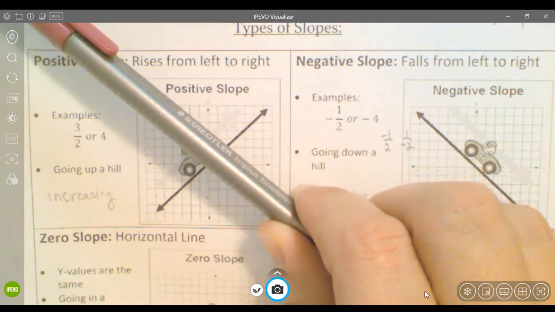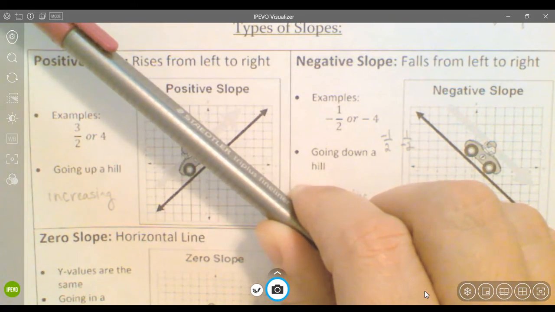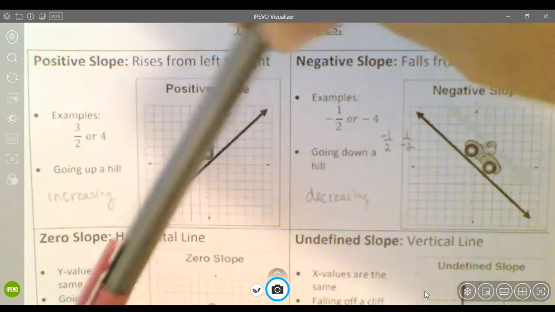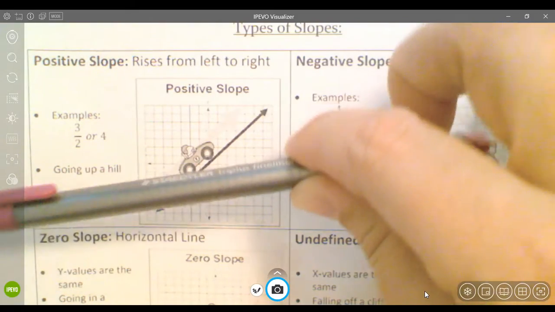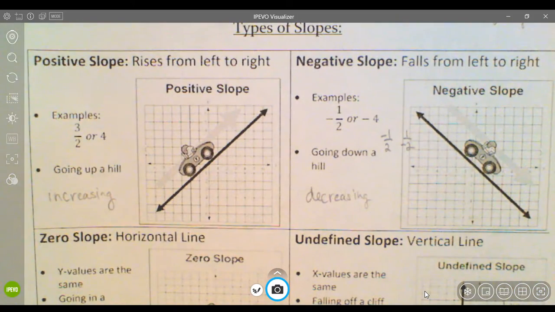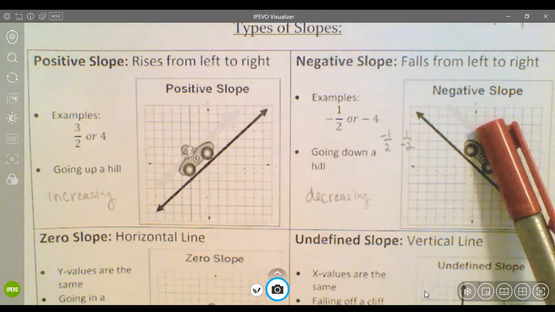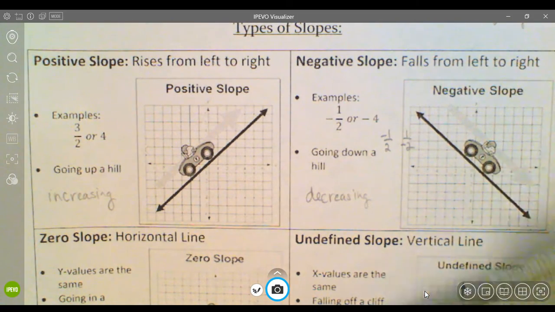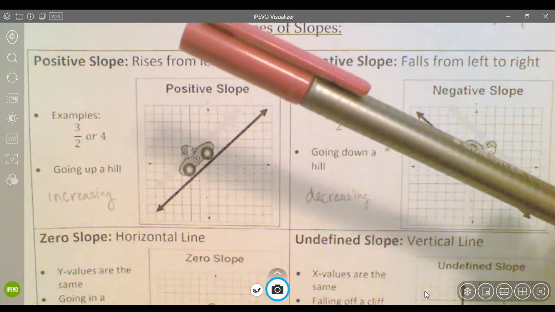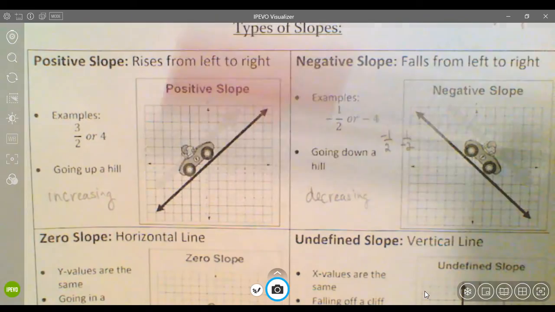So whenever you're graphing a line, if you see that it has a positive slope and it goes this way, you've done something wrong. You'll want to look it over. Positive slope goes up a hill like this. It could be a very steep slope. It could be a very narrow slope. But as long as it's going up a hill, we're good. Same thing here. If I graph a line with a negative slope, it better not look like this. For real. It needs to look this way. Okay, it needs to be decreasing.